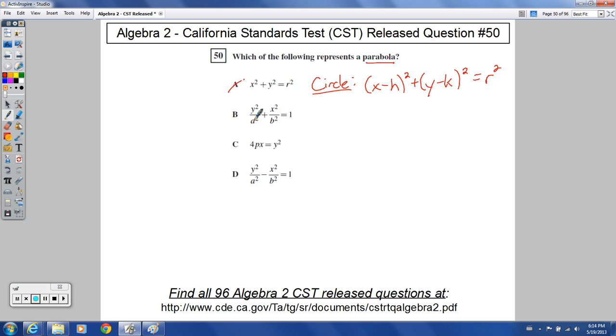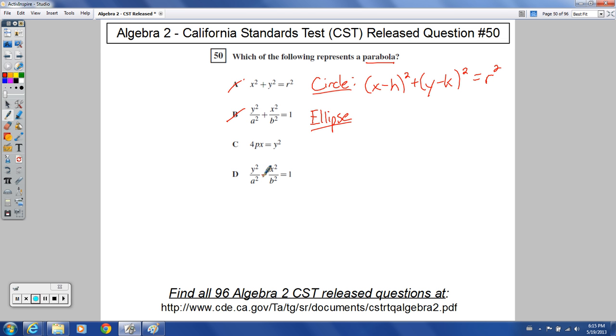We're looking for a parabola. This one is straight up, as it is, the general form for an ellipse, at least an ellipse centered at the origin. This is a circle centered at the origin. This is an ellipse centered at the origin. I'm not going to write down the general form again. This would be a circle actually centered at a different point, with a center at h, k. There are ways to write ellipses with centers other than at the origin. It looks very similar to this, except you have an a squared and a b squared in the denominators. But this is an ellipse, not going to be a parabola.